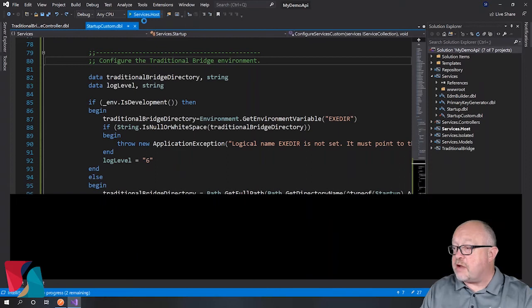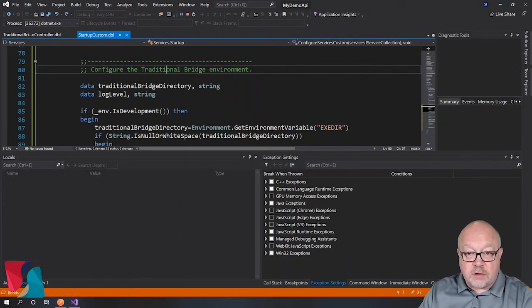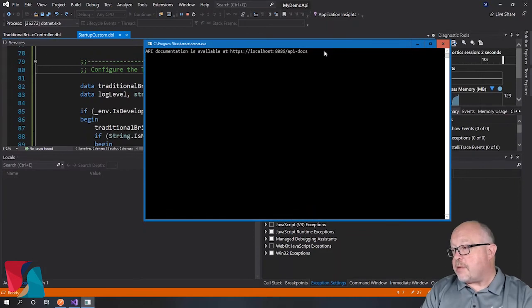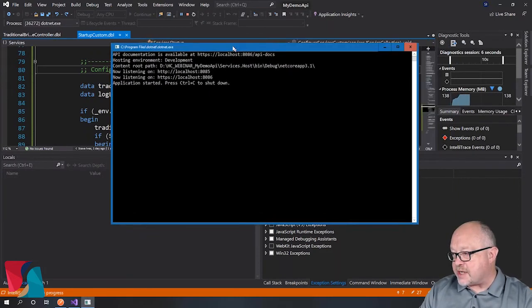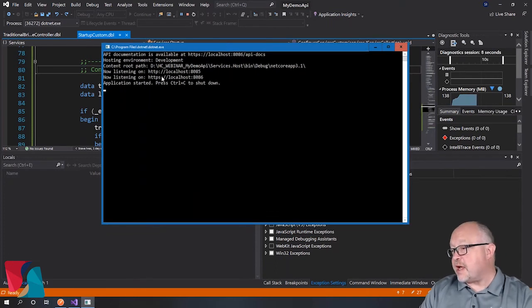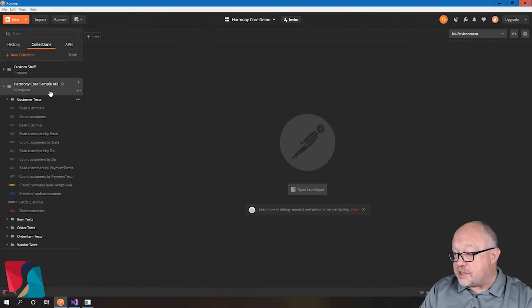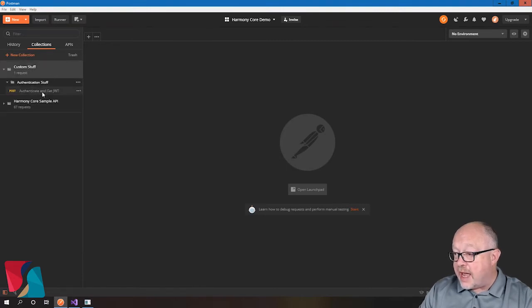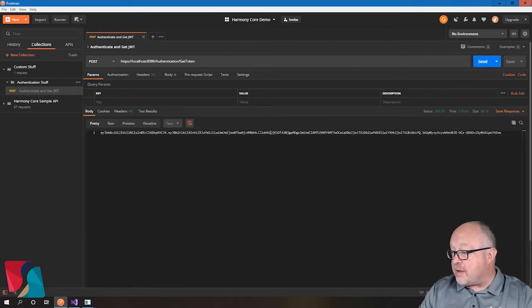I'm going to run up the service, and just like we did last week, it's starting off screen, so let's bring that over here. Just like we saw last week, here's our command prompt, here's our console application that's hosting our Harmony Core service, and as we can see, it's running on port 8086 as it was previously. And as we know, we need to take Postman, and we can't access the service until we hit the authorization endpoint. So let's call the authorization endpoint.